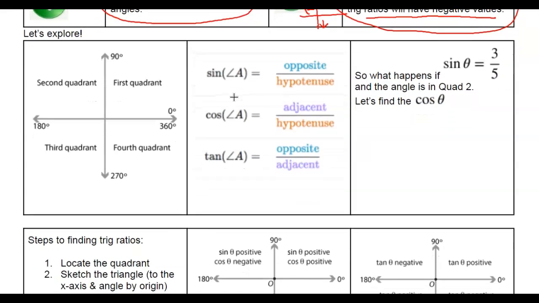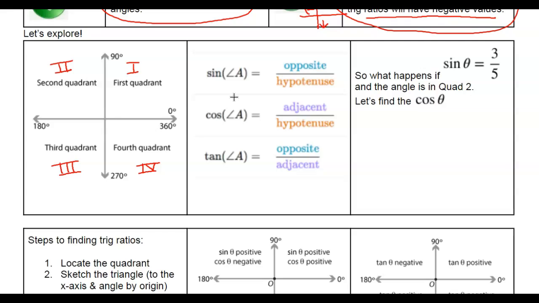So as a review, this is quadrant 1, quadrant 2, 3, and 4. Okay, now all of these are going to be with right triangles, and so we have to have a uniform way to draw the triangle in each quadrant so that all of us have the same exact triangle drawn, and we would label the sides the same way, the angles the same way, positives and negatives, okay? And so that's super important.